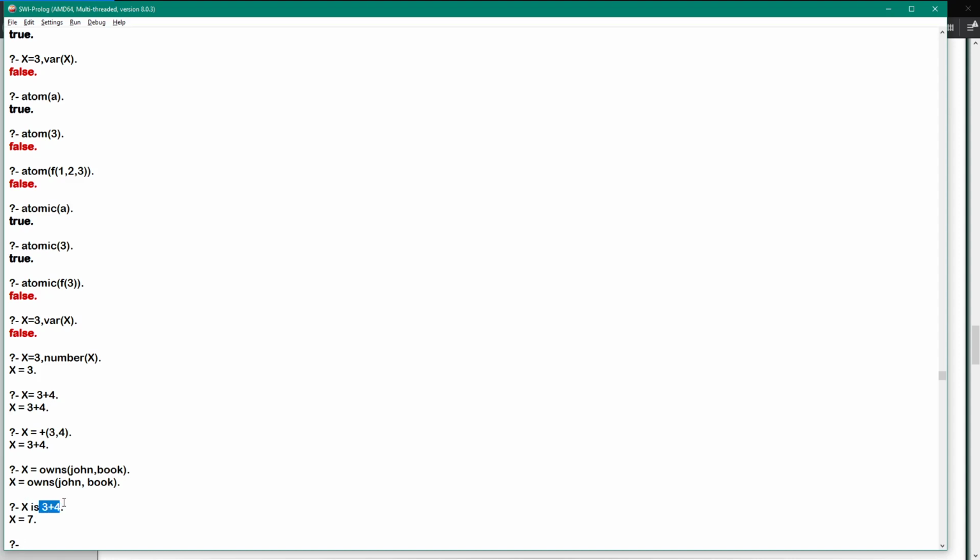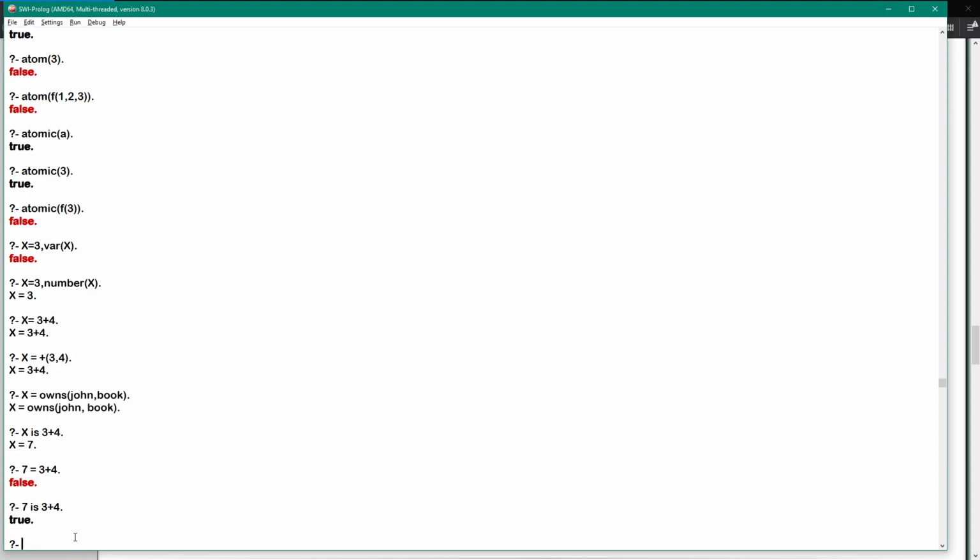Is says evaluate, and then unify. Similarly, we could ask 7 = 3 + 4. And that's false because 7 isn't the symbols 3 + 4, but if we want to know 7 has the same value as evaluating 3 + 4, we could say 7 is 3 + 4. That does the evaluation and then unifies, and we get true.